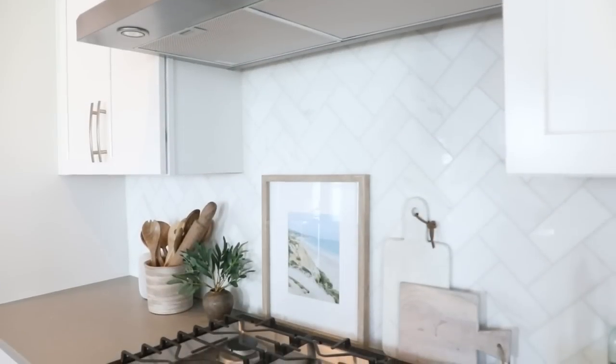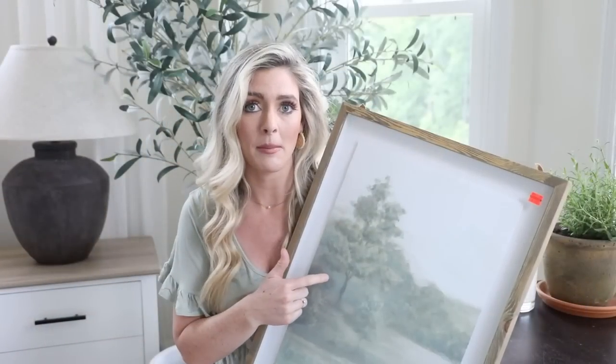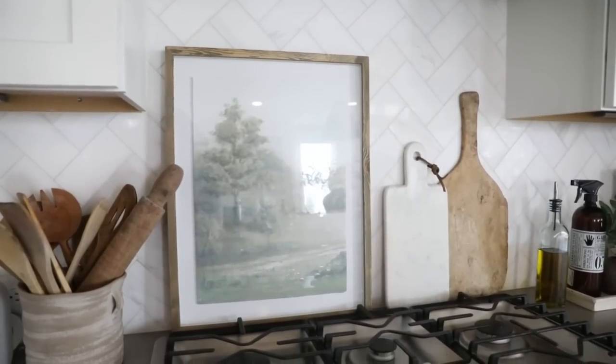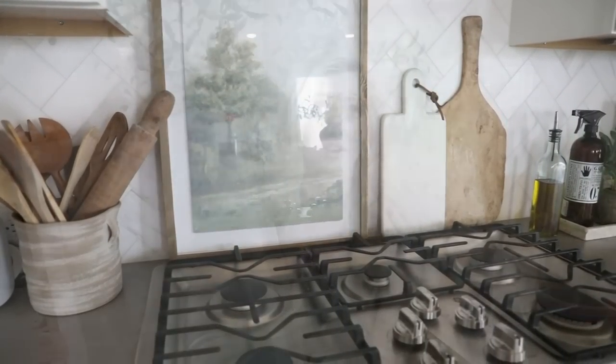And I originally had a photograph of mine placed on my backsplash, and I'm gonna swap it out for this guy. And I think it looks so pretty and rustic and is just like the perfect accent. I really love incorporating artwork against backsplashes in kitchens because I feel like it really softens the look of an otherwise cold and industrial kitchen, because kitchens really do have very cold, sterile surfaces. And when you add artwork, I think that really warms that up and makes it feel a lot more homey and decorated. So I get a lot of questions too from you guys.